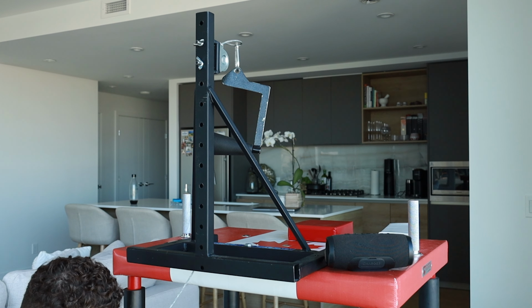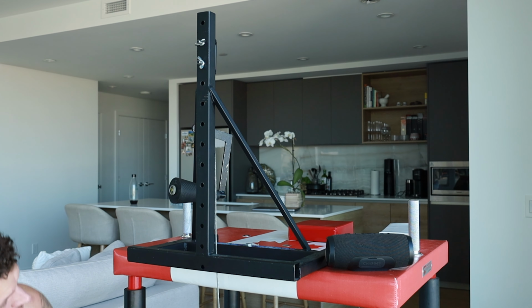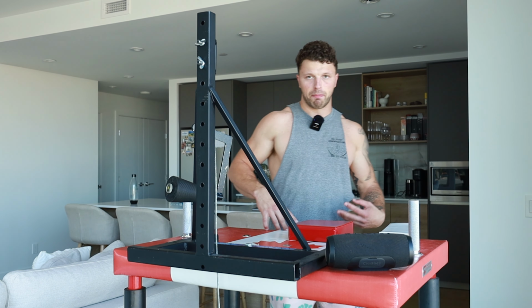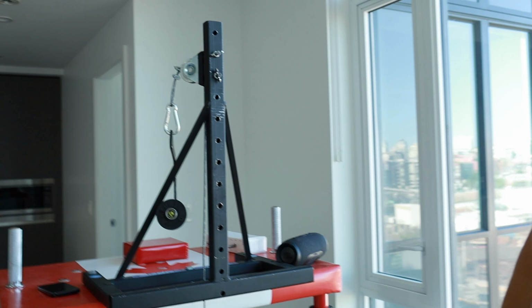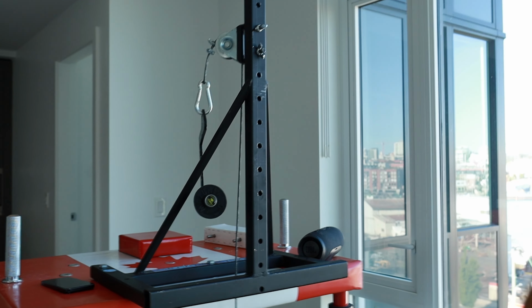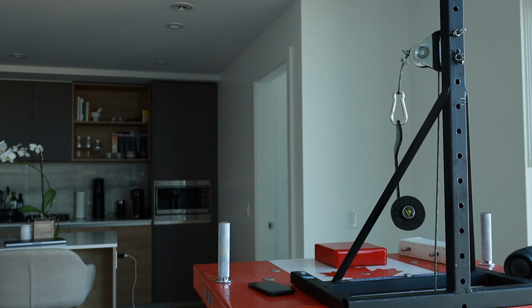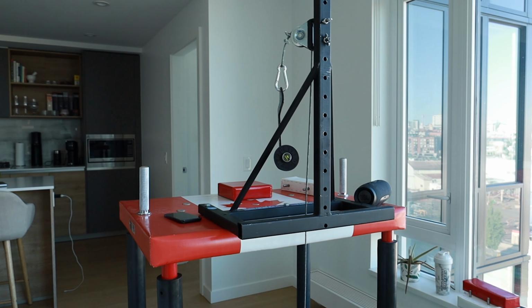No, where's the other one? And then also, this is not good because in between my sets, I have to worry about placing the weight. And that's like the last thing I want to do. So let's try this. And this should be good. About there. Bing.